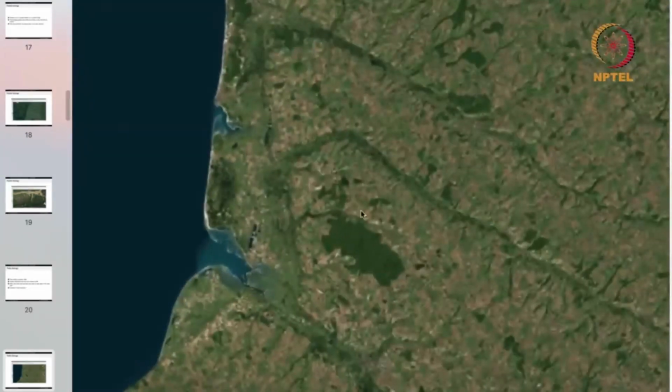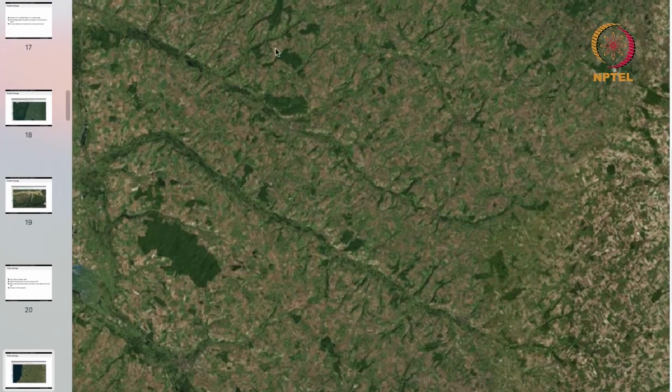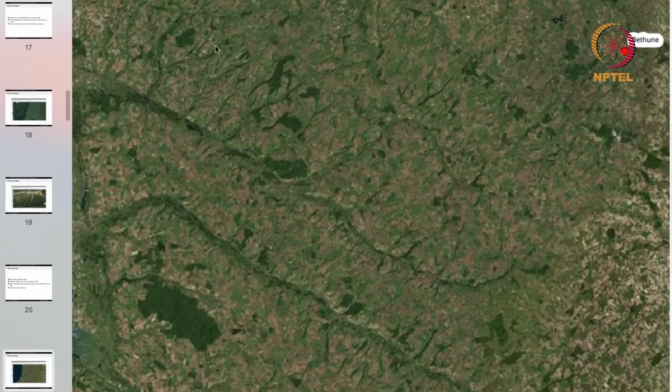This is an example from France, and in this case you can observe that if this is the main stream, here you have a tributary that moves like this, goes 90 degrees and joins it. Here you have a main stream, everything is joining it at 90 degrees. And if you look at the sub streams, for this stream you again have these 90 degrees. So this is looking very similar to a garden trellis. Here again, this is the main stream, the tributaries join at 90 degrees, its tributaries also join at 90 degrees, and so on. So this is a trellis pattern.